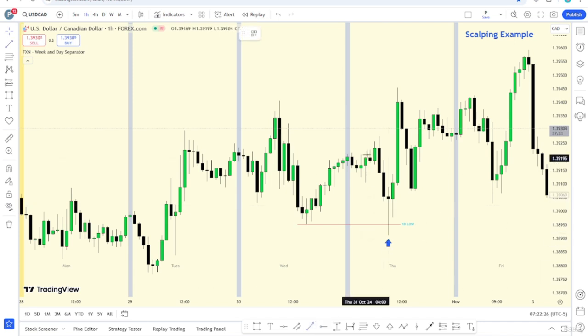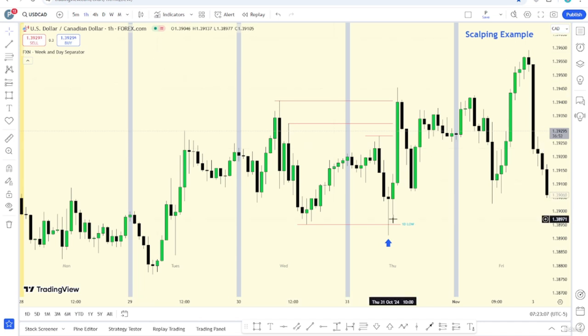Maybe even before you drop to the 5 minutes, I just wanted to indicate those liquidity points. From that low down here, we had this high as a key area of liquidity. That is one point of liquidity that is of interest. Then we also had this high here. These are areas where you can take partials and maybe even exit positions. And then finally we had Wednesday's high. These are the liquidity points you'll be watching when you drop to the 5 minutes chart to look at the scalping example.